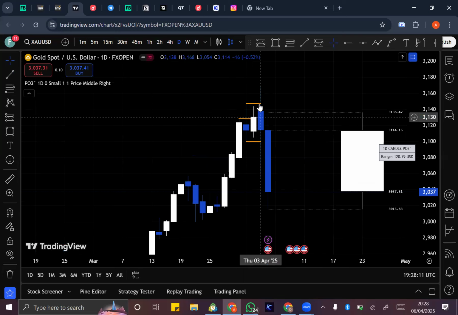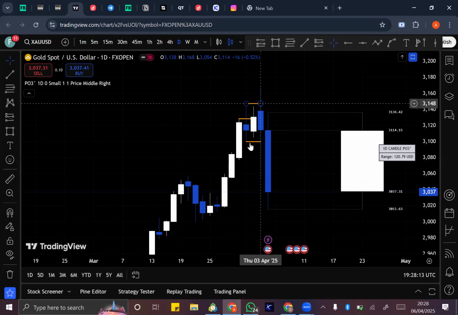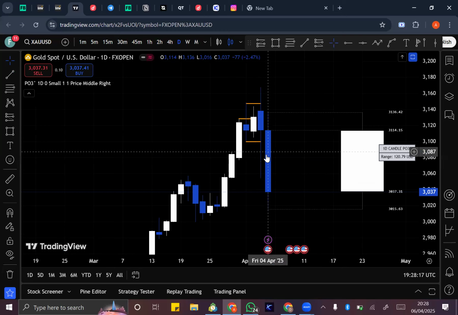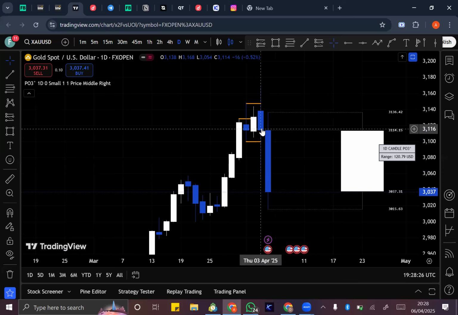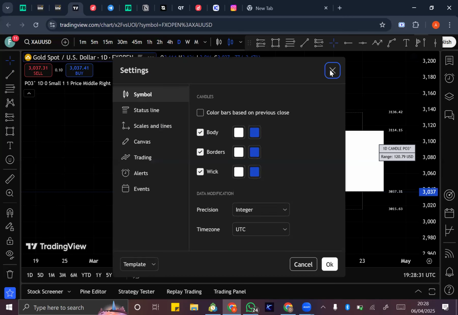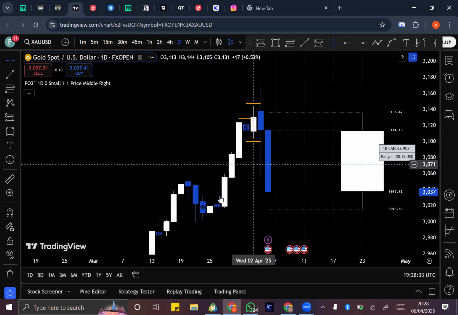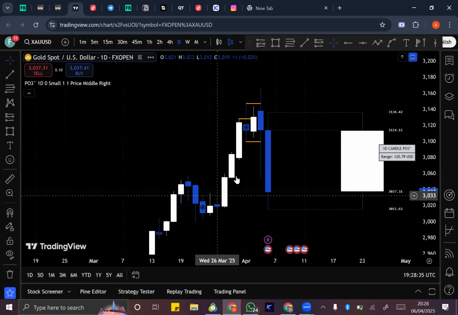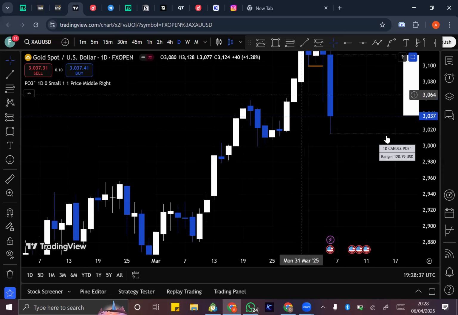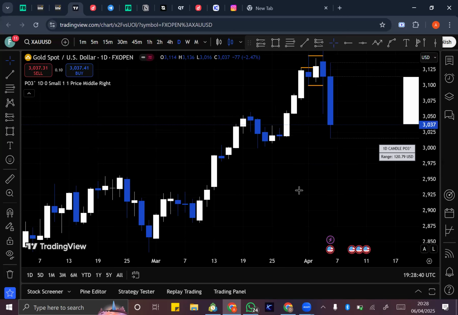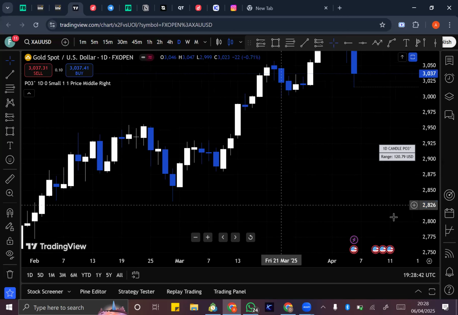on Tuesday it ended with a wick to the upside, a wick to the downside, and then it was bearish. So that will now give you a confirmation that the next day, which is Friday, will be bearish. Because why? Thursday is already bearish, so Friday should be bearish too. That is just how it all works. That's how to know a daily bias. That is how to know your daily bias.